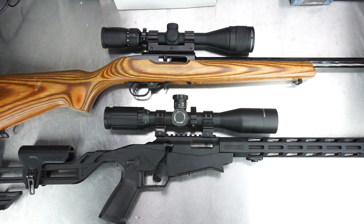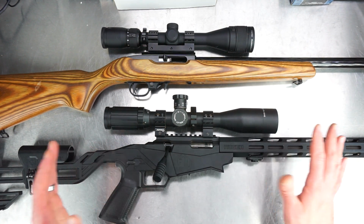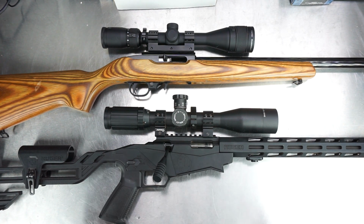So every 2 months I participate in a 22 competition. It's the CMP Rimfire Sporter competition, whatever. You can look up the rules on that. But I've been using this Ruger Precision Rimfire for it, and I've shot a lot of rounds through this in that competition. And I've always done okay with it, but I just can't seem to get to the next level.